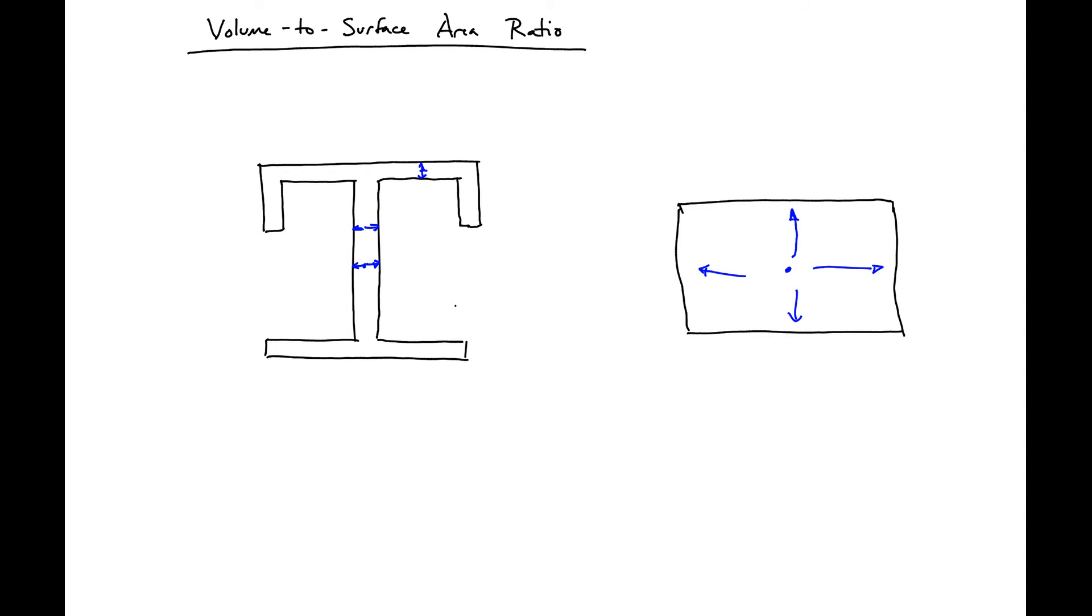As you can probably guess, the specimen on the left is going to have a greater amount of shrinkage than the specimen cross section on the right.